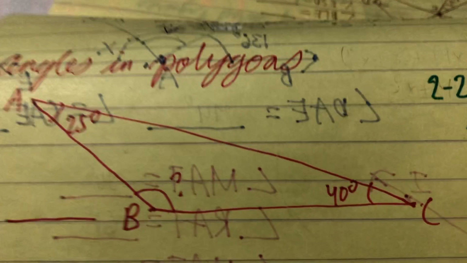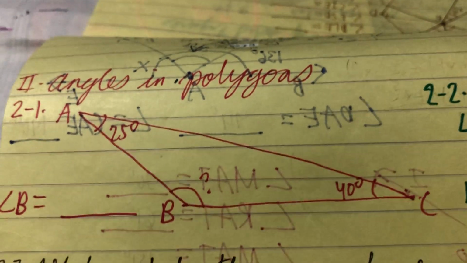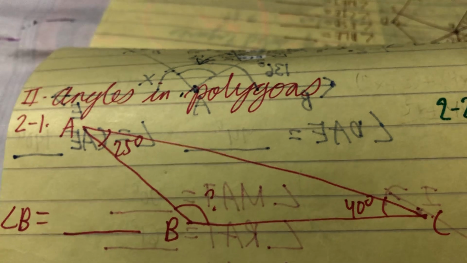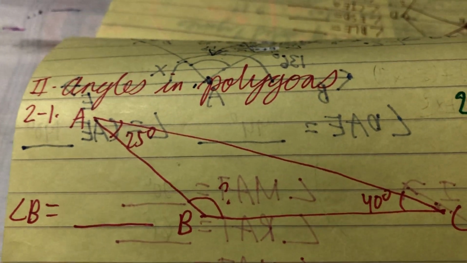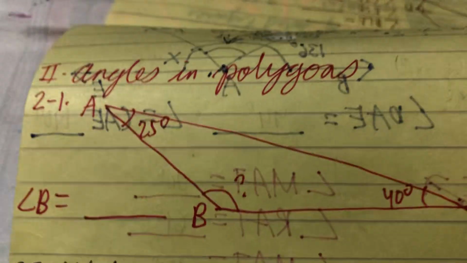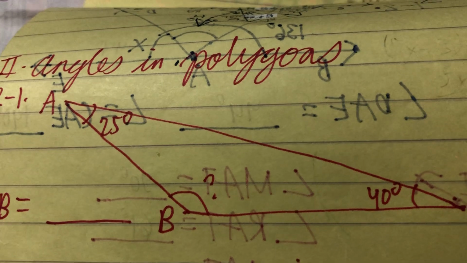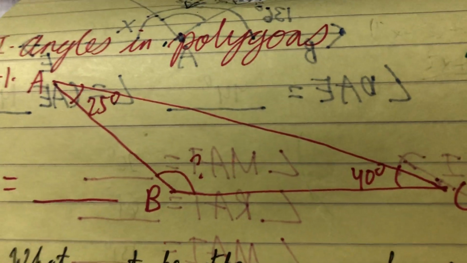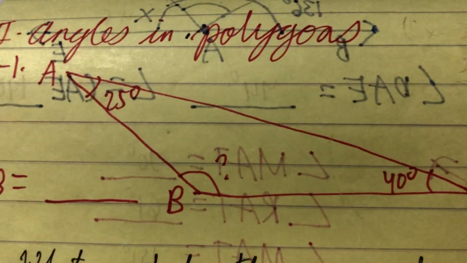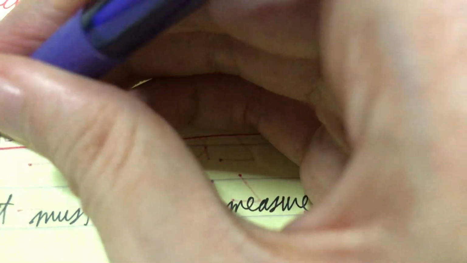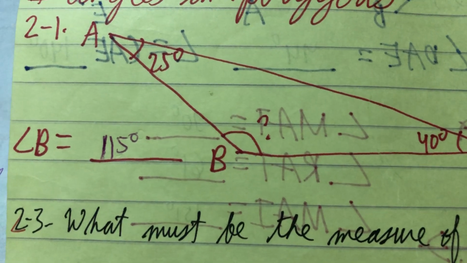So you can do this formula. 25 plus 40 equals 65. And then 180 minus 65 to give you the remaining angle. Do you guess what's the measure of the remaining angle? Yup, even if I don't show you the solution, it's already implied that the remaining angle measures 115 degrees. Because 15 plus 25 equals 40, plus 100 is 140, then plus 40 equals 180 degrees. So angle B measures 115 degrees. Yan. Okay? Easy peasy. Next, number 2.